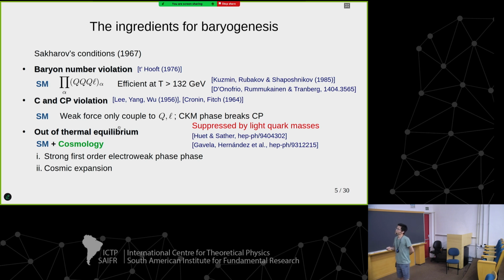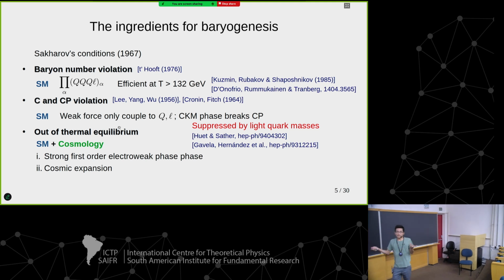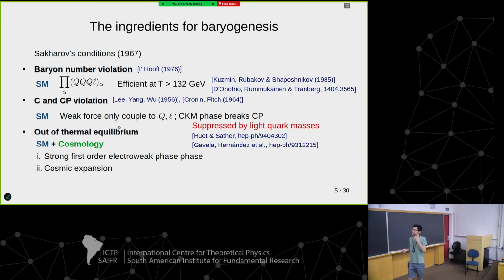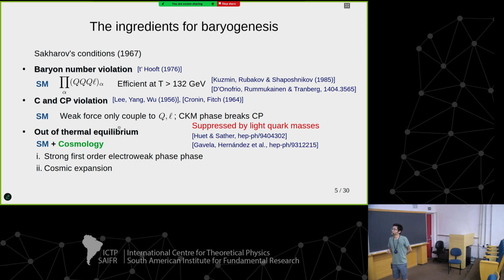The numbers just won't come out. So it is many orders, like 10 orders of magnitude smaller than what you need. And then the last one is the so-called out of equilibrium. So in equilibrium, from thermodynamics, you know that the baryon and anti-baryon have thermal distributions. And then since you have baryon number violation, the chemical potential for baryon number is 0. That means the same distribution, then the same mass because of CPT, then you have exactly the same number density between baryons and anti-baryons.